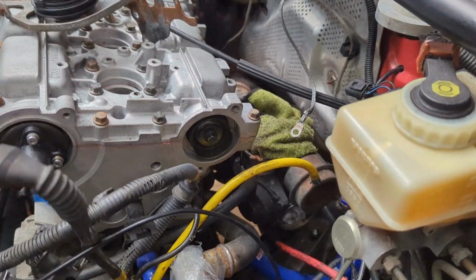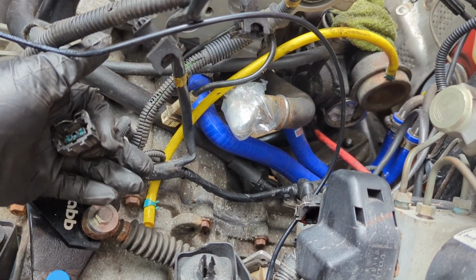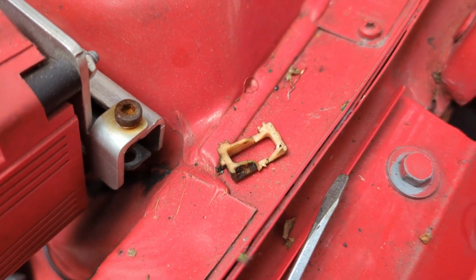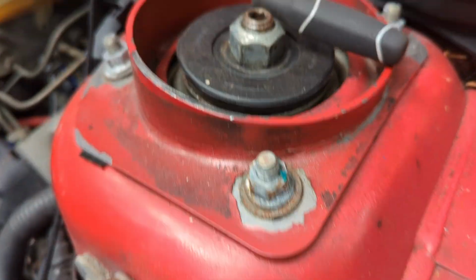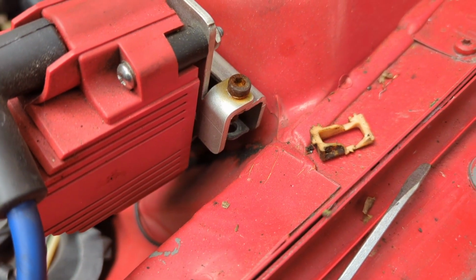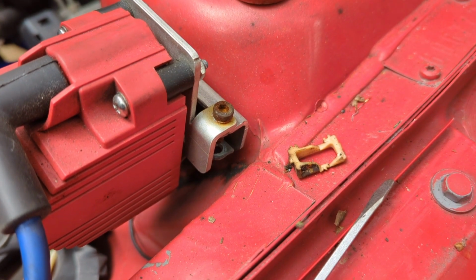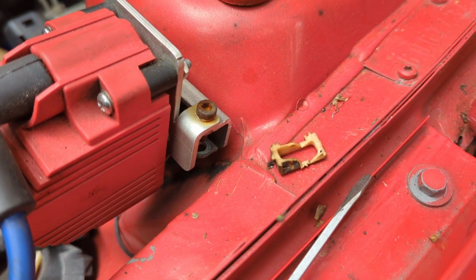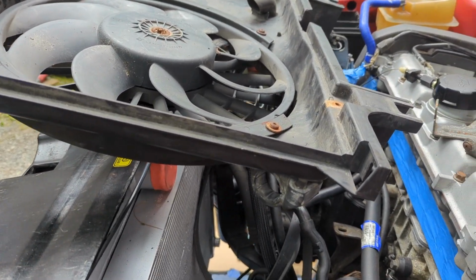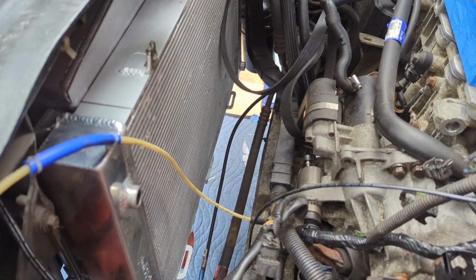I looked down in the cam sensor plug and it was full of the tip of the cam sensor, which I was able to get out with a tiny screwdriver, kind of like a pick. Looked like it came out almost in one piece, so we're going to try to super glue that back together so that the cam sensor could plug in and maybe not come loose. I got the fan shroud ready to drop back in, so let me install that.